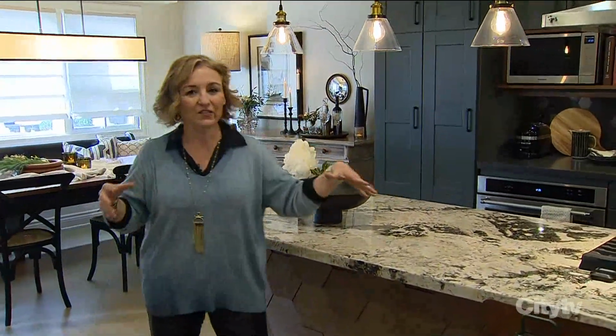So I think that this becomes the highlight, which is really what I wanted to do, because again, this is the center of my house. It's open concept. So this is what I want everyone to look at. And now the kitchen, it deserves to be the heart of the home. It does. That walnut front is gorgeous. Beautiful work, Sharon.